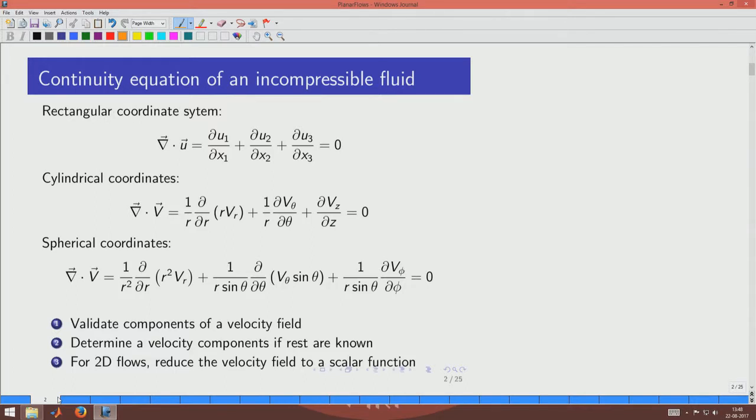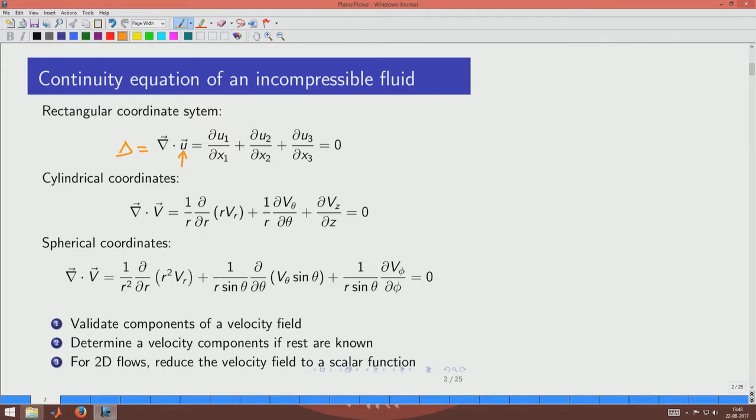dimensional flow field u, which is given by the vector u here, then it has three components u1, u2, u3, and therefore, the continuity equation or the mass balance for an incompressible fluid will become that the rate of dilation, which is given by the symbol delta, is equal to grad dot u is equal to 0, and we have got this equation. Now, this equation can also be written in other coordinate systems, and we have done that earlier and introduced.